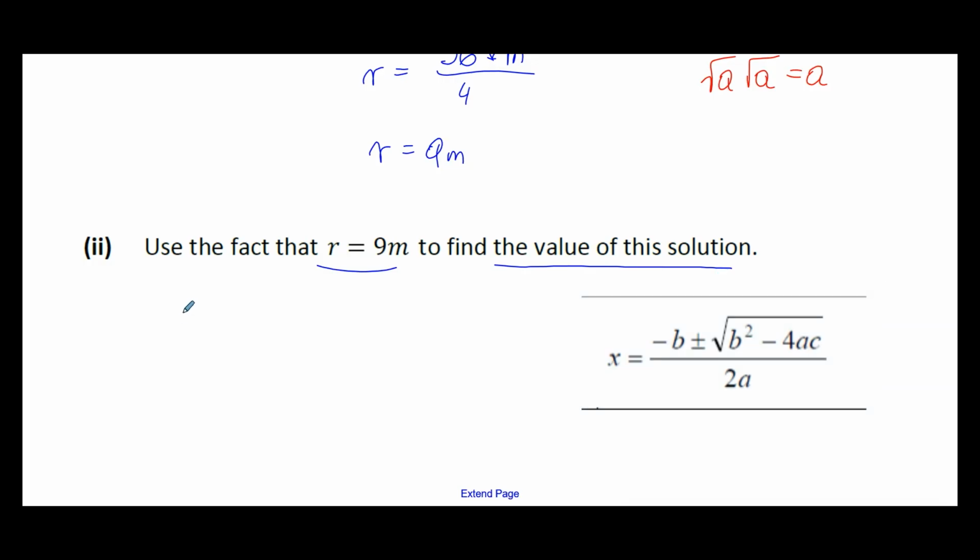So again, let's identify the value of a. It was the number that stands beside x to the power of 2. The value of b is the number that stands beside x. And the value of c is the number without x. Now, they are reminding us that r is 9m. So that means minus 4 multiplied by 9 multiplied by m. That's my value of b. Either I can sub them all in place of a, b, and c and work my numbers, and it will work. Or since I know the idea was that this value is 0, I can leave that.